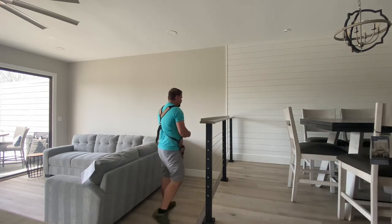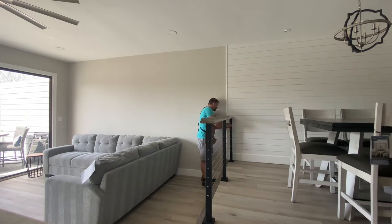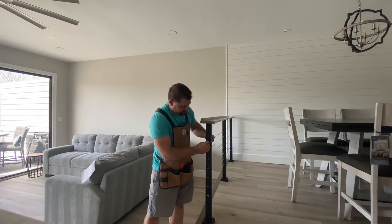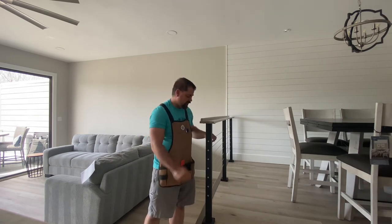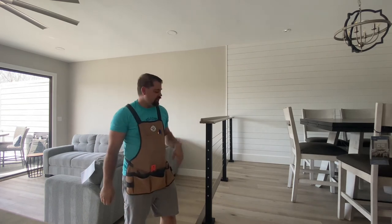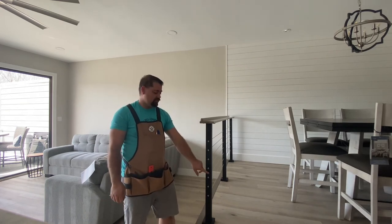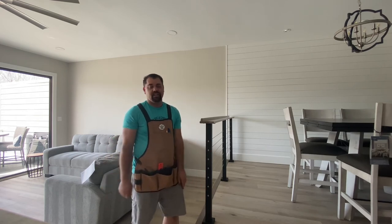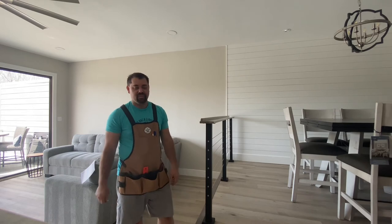I like to go to the other side and do a little turn over here too, just trying to get that tension out of the cord. Boom. This is not super tight. I'm not going to do the final tensioning sequence until I get all of them in. Then I'll do the middle, and go through them all, and then I guess you do it again. And I think that's pretty much the crux of this video.